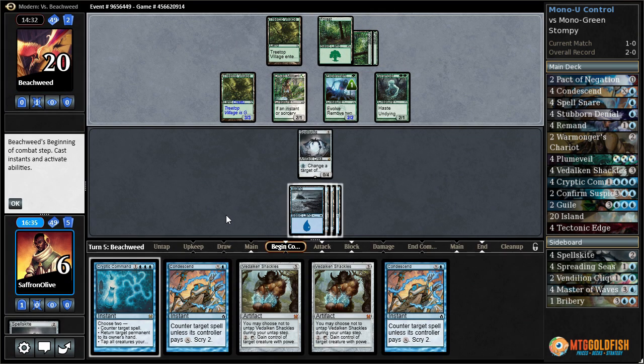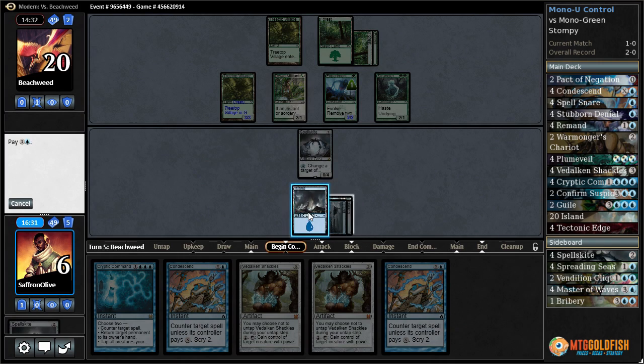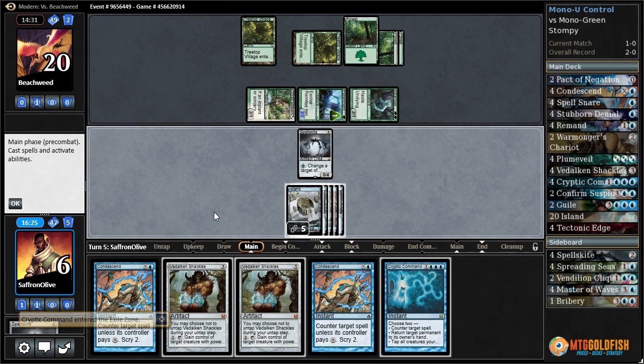Treetop Village. Well, tap all creatures our opponent controls. Draw a card. Well, there is an island. Ooh, island. Now we can actually fog again? Is that better? We play Shackles, try to steal something with Shackles. If they have vines, do we lose? We have to pay to steal something. If they have artifact removal, then we lose.